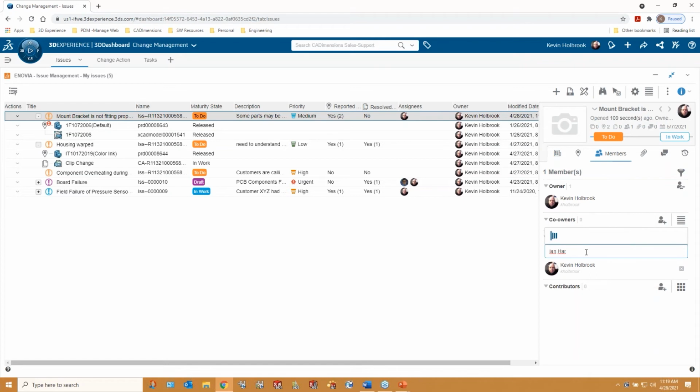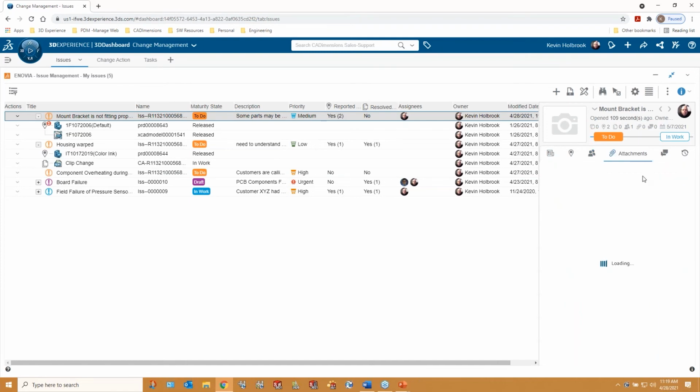So as you can see, issues become intelligent buckets of information when you're dealing with them here. I'm going to just let Ian stay off this one. The next tab allows me to attach any related documents. So if I have Word documents or even markups, there are markup tools associated with this. You can see there's a button right up here, add a 3D markup. This is like a markup in eDrawings that I can attach directly to an issue.